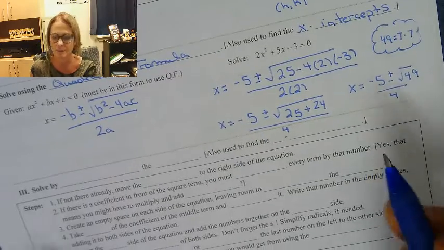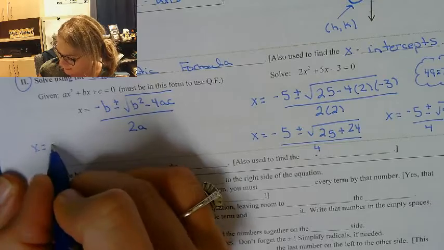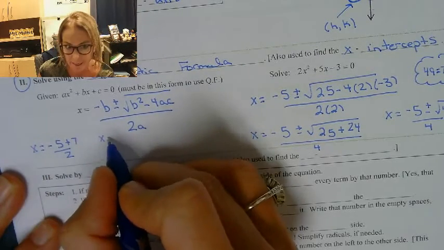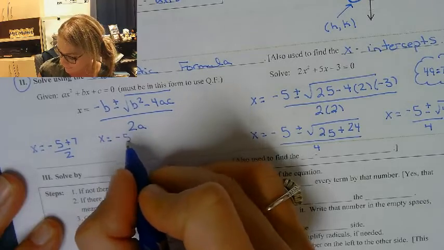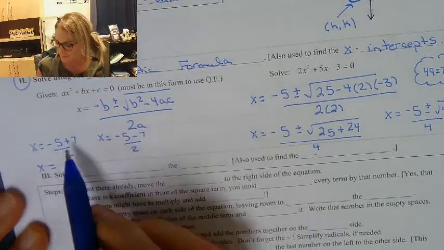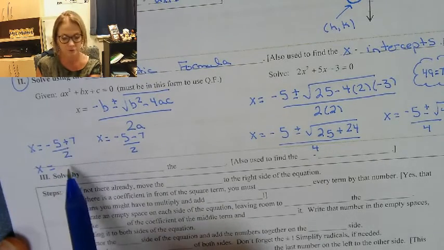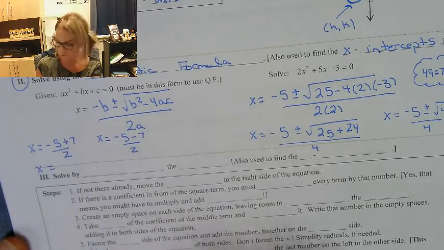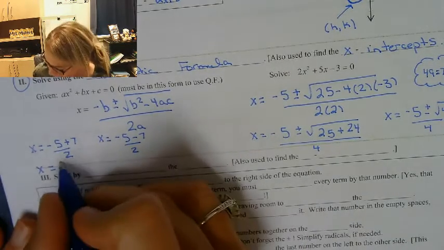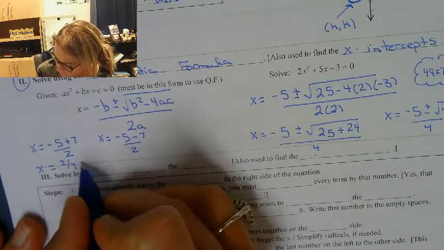So I'm going to move over here if that's okay. So x equals negative 5 plus 7 over 4, and then case 2, x equals negative 5 minus 7 over 4. So x equals, this is going to be our 2 over 2. All right, this is our 2 over 2, which I screwed up. Sorry, this is our 2 over 4. Why did I transfer a 2 over here? This is our 2 over 4, which is our 1/2.